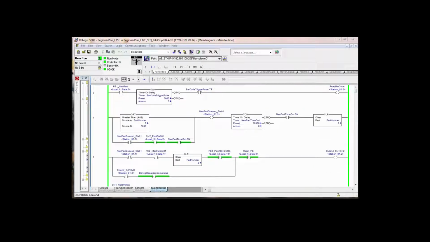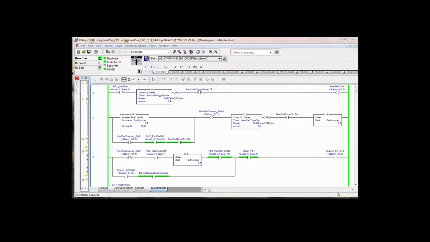Executing this logic, first thing we would see is photo I1 sees a part. So I'm going to turn that on, and we're starting to pulse to read the barcode. And we got a good part number. The part number is over 5,000. We have a timer, and it just timed out, 10 seconds. So if photo I2 doesn't see that part within 10 seconds, someone could walk by and throw their hand in front of the photo eye and mess with stuff. So we have a 10-second timeout.